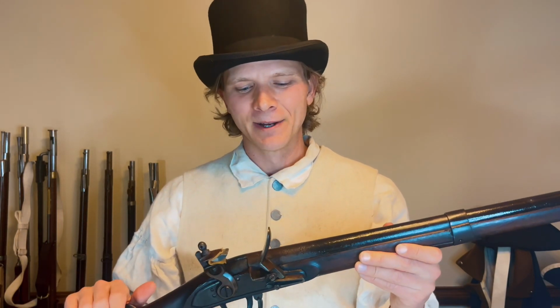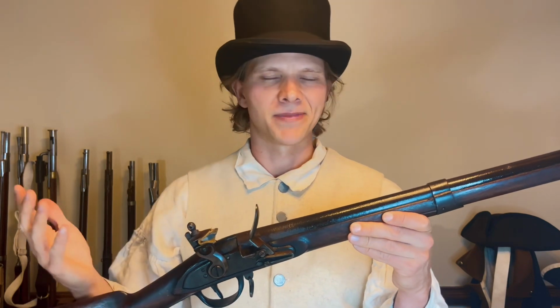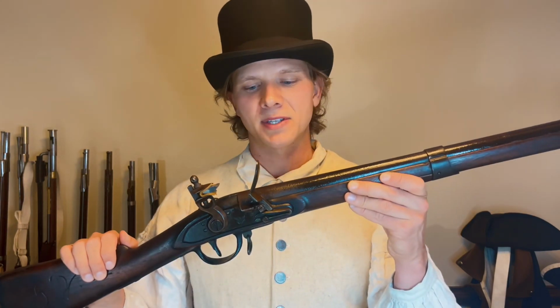When I first saw the percussion conversion, I got a little worried, thinking, oh, maybe it's a Civil War stamping. But I found some good flintlocks that have the Ohio stamping, and it would make sense that by the time the Civil War rolled around, these guns would not have been the newest and greatest thing, so they probably would have been issued to rear echelon troops, maybe prison guards. But like I said, I don't really have any concrete evidence for that. That's just my assumption. But yeah, that's the story of how this musket could have ended up in Ohio and received its state property stamping.